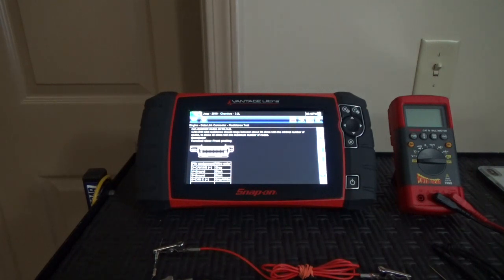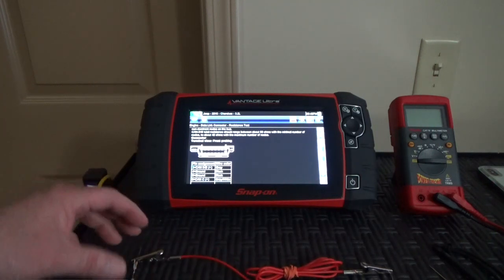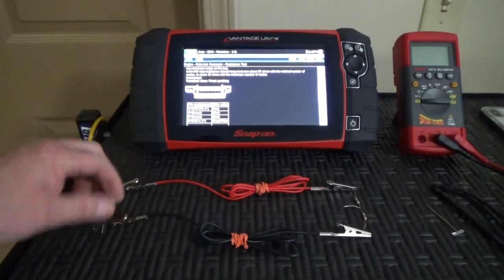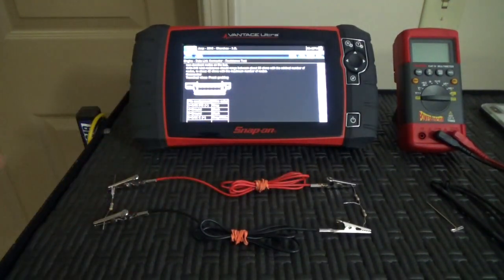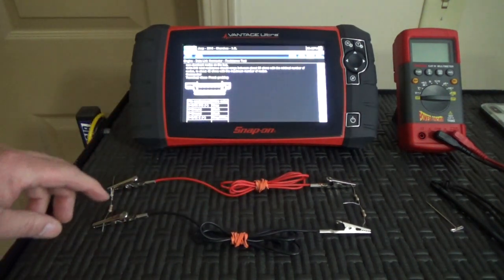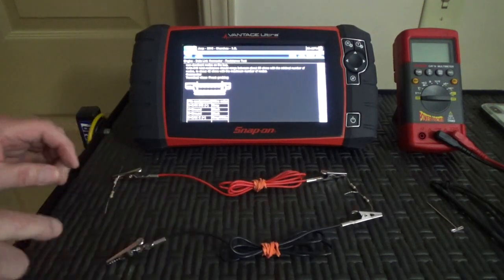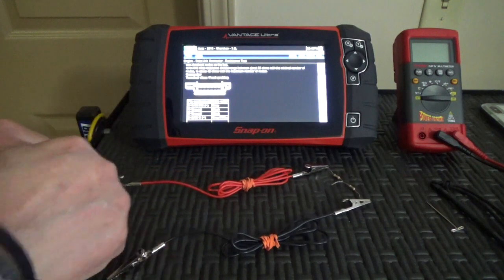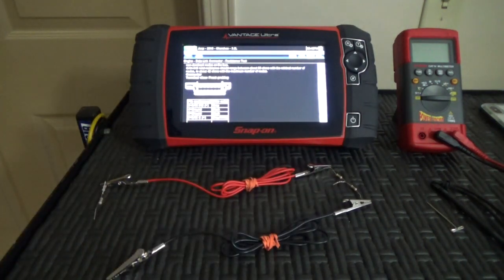Remember always to find the component description. It is very important to know before you start doing any tests. And I hope you know what a parallel circuit is. That's a parallel circuit right there. And for a series circuit, you just disconnect here and measure from this terminal to this terminal, and that will be a series circuit.